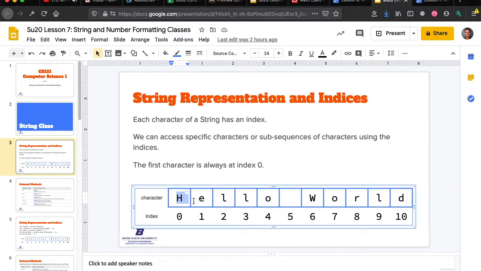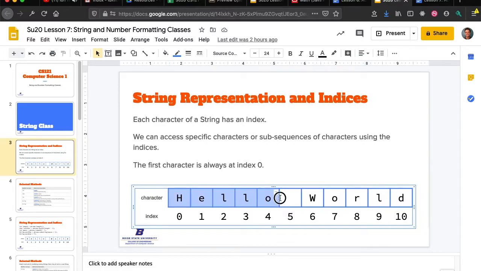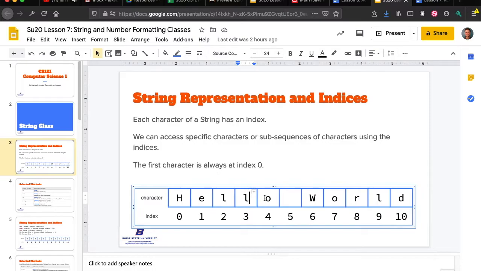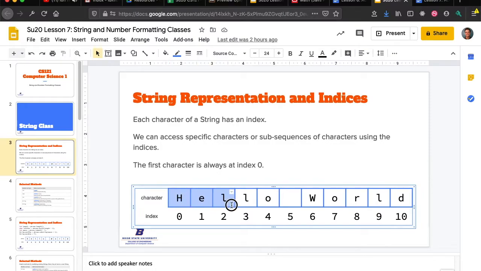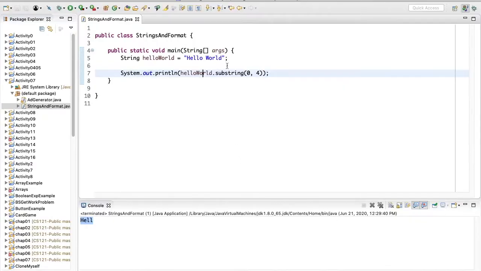It doesn't start at the index after, so we wouldn't start at E here. We do get the H, but our end index is exclusive, so you don't get the character at that index. We get the character in the index before it. It gives us some kind of weird behavior. To get hello out of this, we have to do from 0 to 5, and we'll get indexes 0 to 4. Kind of weird, but I want to show you why that works.